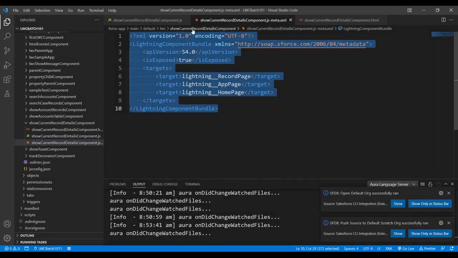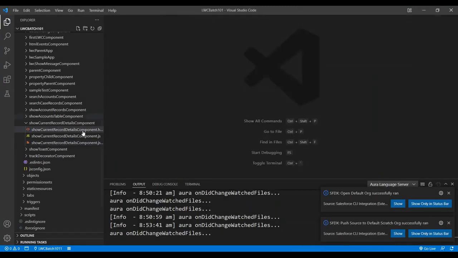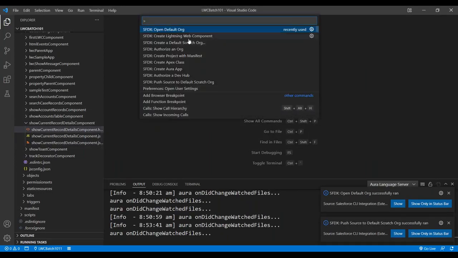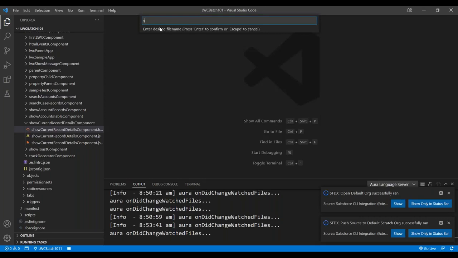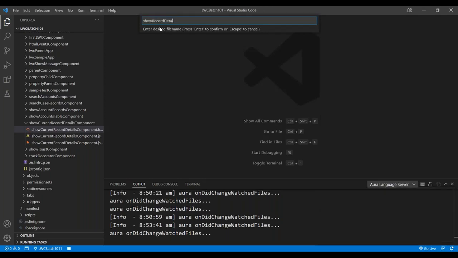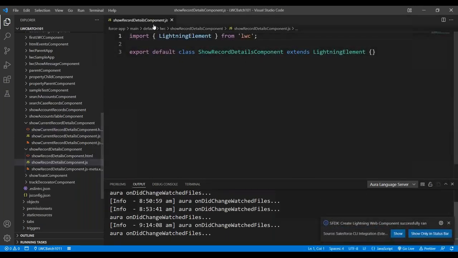Now here I'm creating a new component. Create a Lightning web component, showRecordDetails component. Now, which record details would you like to represent?